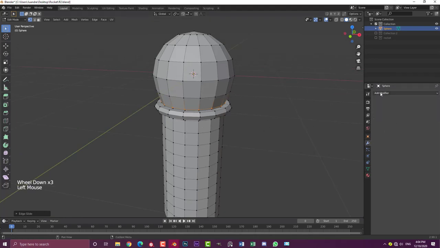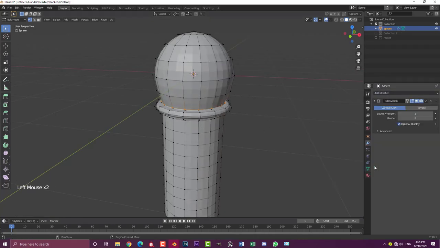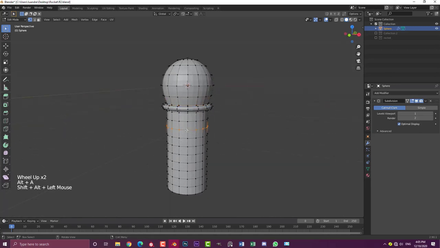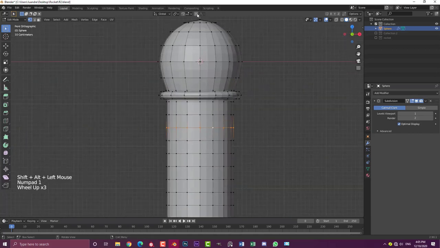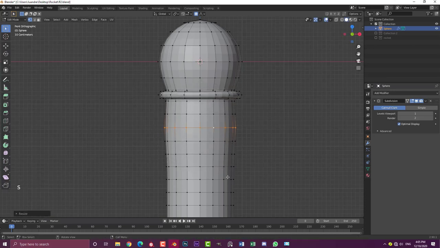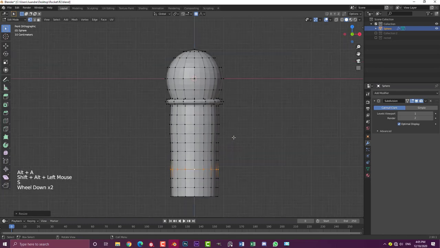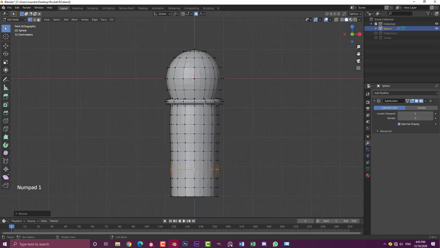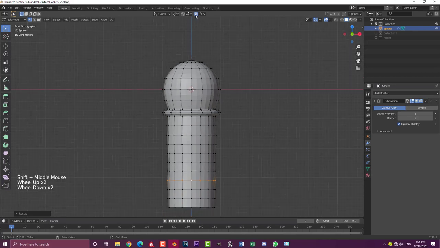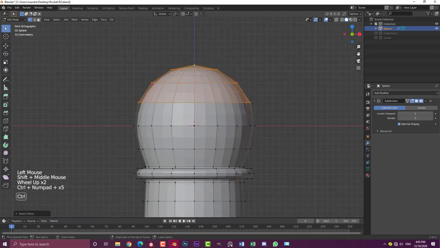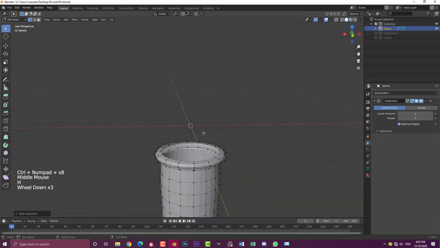And now let's give this guy a subdivision surface modifier, like that. And we're also gonna just select this loop up here, go to our proportional editing and just go S to scale that a little bit, just to make it look a little bit more like he has almost a chest at the top. So not too much. And then we're gonna disable this, select this top vertex and then go Control plus, just to grow the selection like this, and then hit H in edit mode just to hide that.